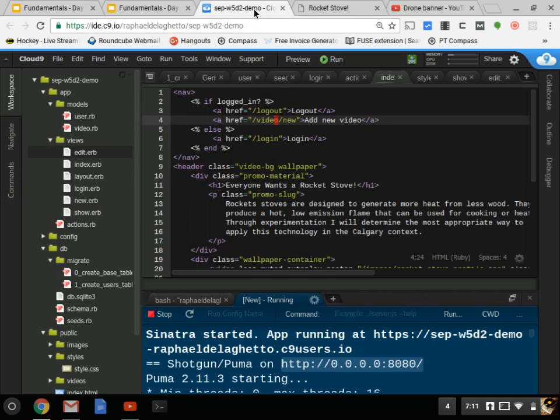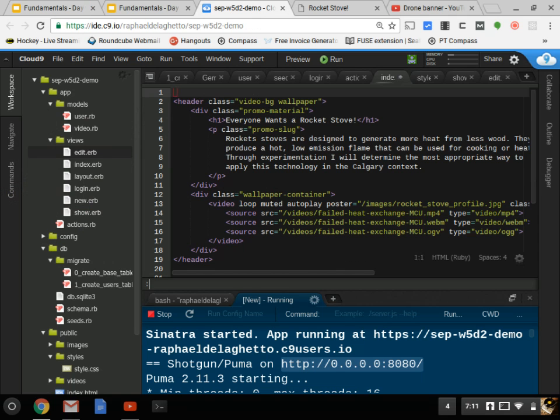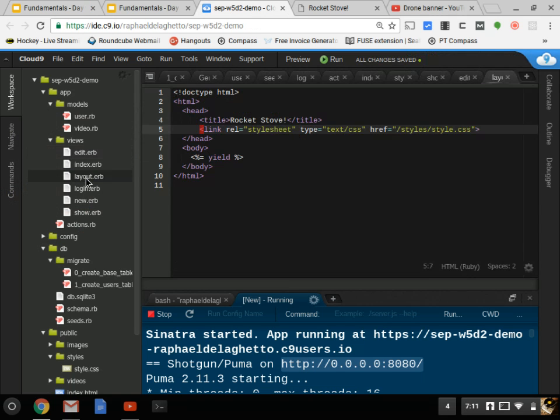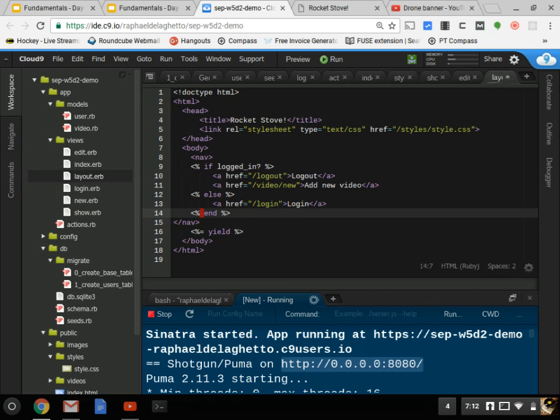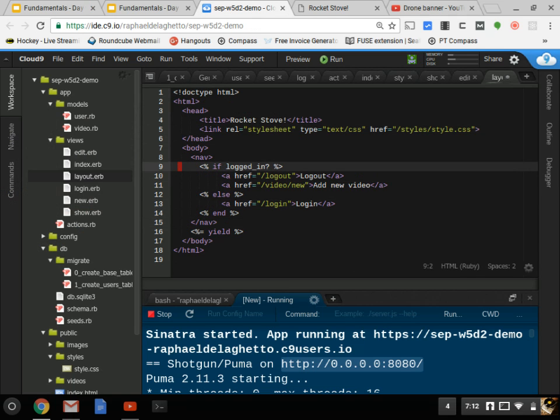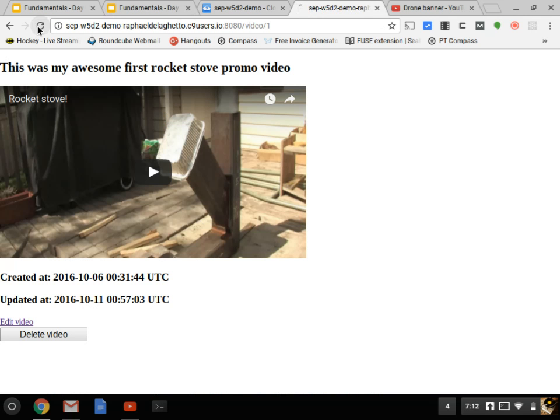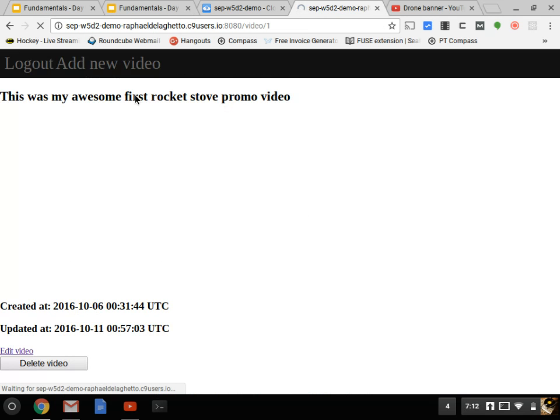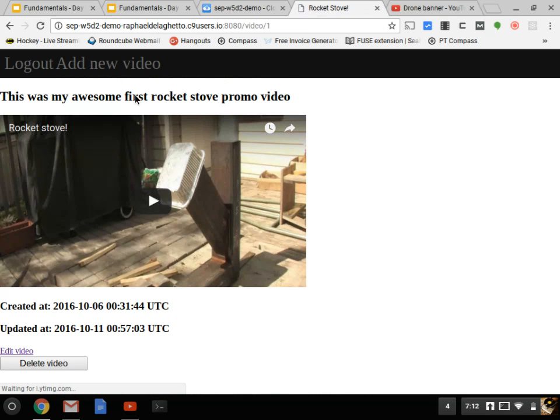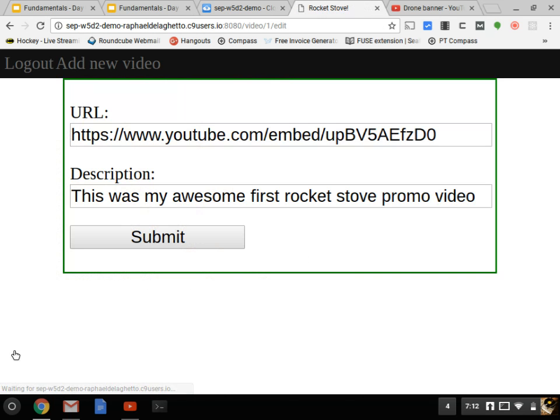So to do that, that's easy. I just copy this stuff, remove it, and place it in the layout because, as you know, the layout is true for all these different views. We're going to have this same block of code wrapping all our different views. So I save. Now this time I should see a nav bar that will take me back home. There we are. And no matter where I go, whether I edit, whether I view it, now I'm going to be able to navigate my site a little bit better. There it is.